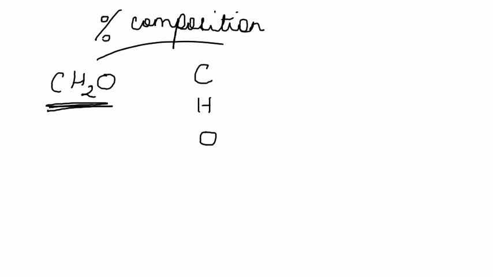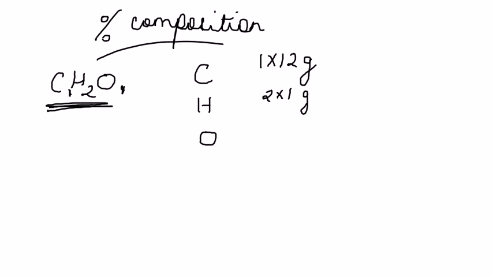If you consider carbon, you have only one atom of carbon, which basically means that you have 12 grams of carbon. So 12 grams are coming due to carbon, 2 grams are coming due to hydrogen, and I'm just using 1 for hydrogen, 12 for carbon, and 16 for oxygen for the sake of simplicity. In an exam, if this was an exam question, you would have to look at the periodic table that would be provided to you then.